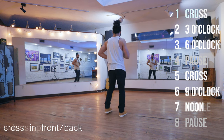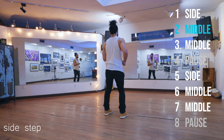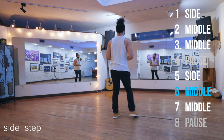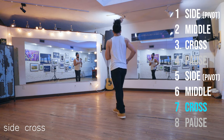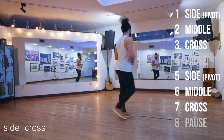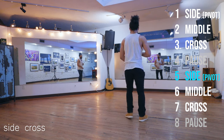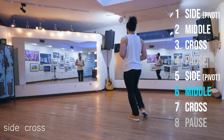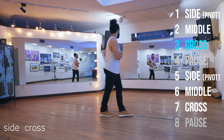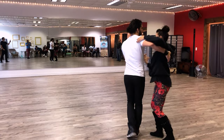All right, so from here, I'm gonna go to a standard side step. So out to the side, back to the middle, out to the side, back to the middle, but I'm gonna change that middle step to cross. Cross, cross, cross. So I'm changing my angle. Cross, cross, cross, cross. The side step with the cross in the middle, the leads do that a lot when the follow's on the lead's right.